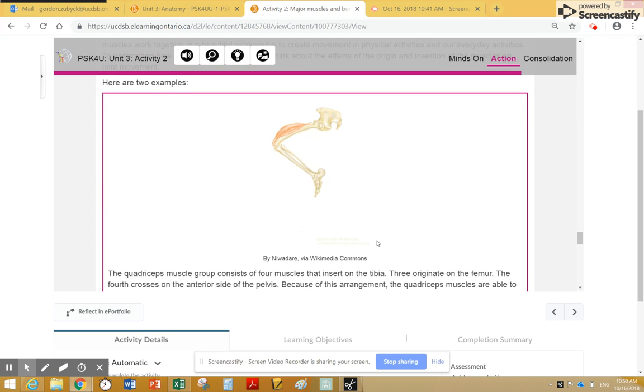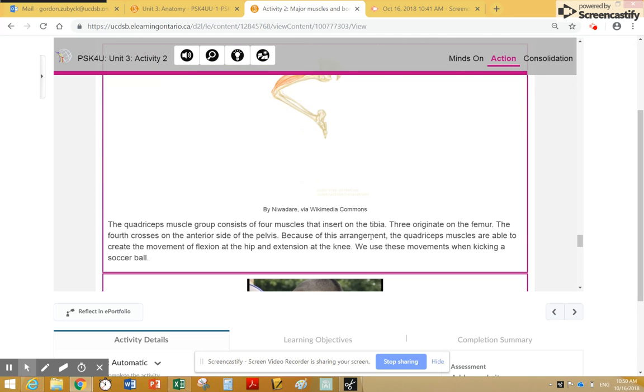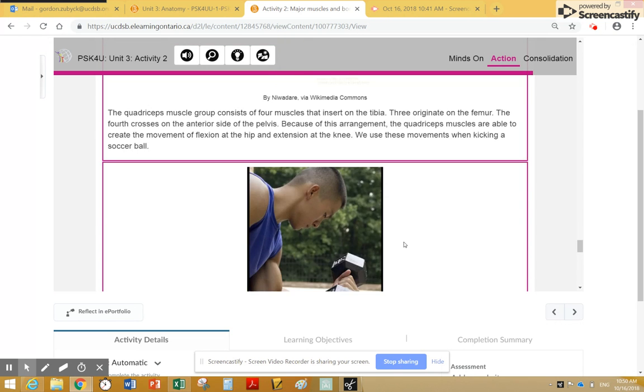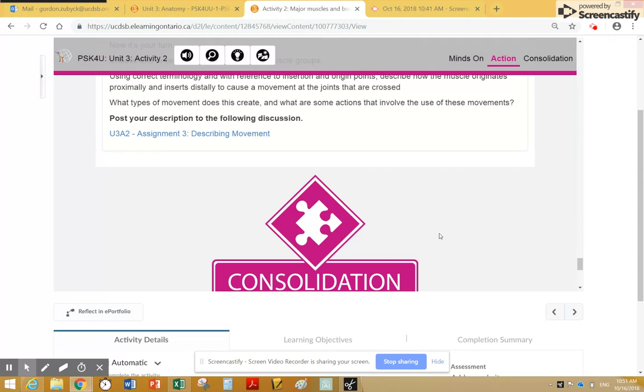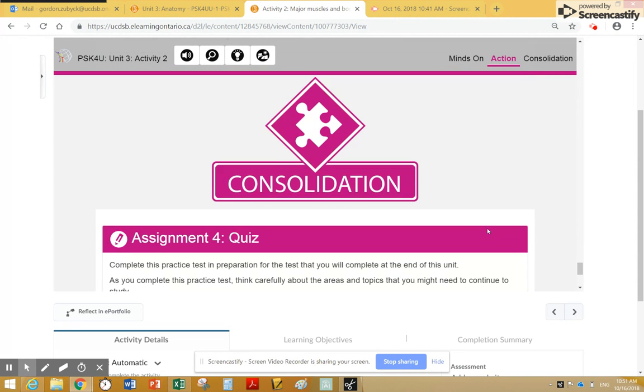Everybody's a little bit different. Then it gets into sort of some movement between everything and putting articular, skeletal, and the muscles all together to talk about those different types of things. And then you're basically going to describe a movement. And so you'll talk about origin, insertion, those different types of things. So again, don't be afraid to also talk about where the muscle originates, and proximal and distal. So please make sure you put all the different pieces in you're required to do for that assignment.